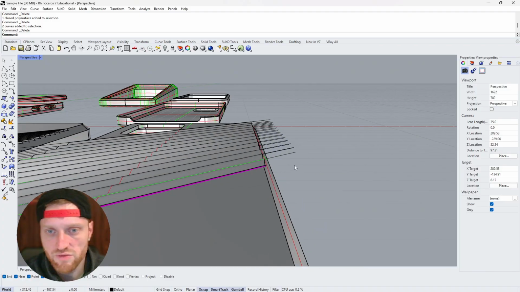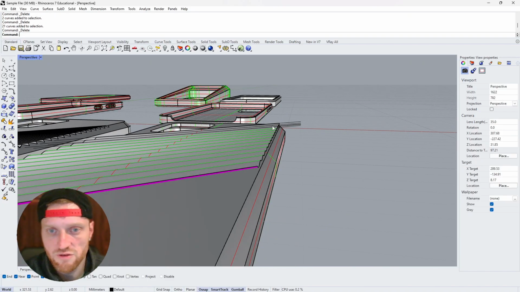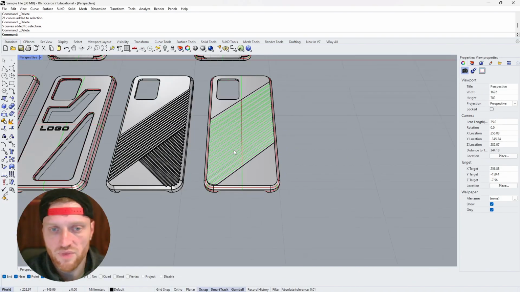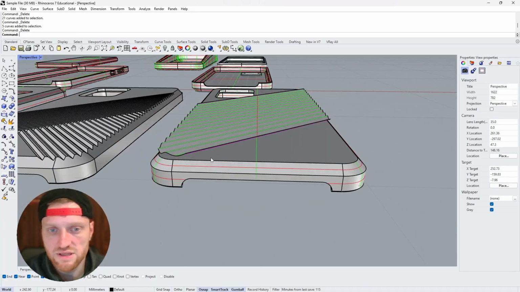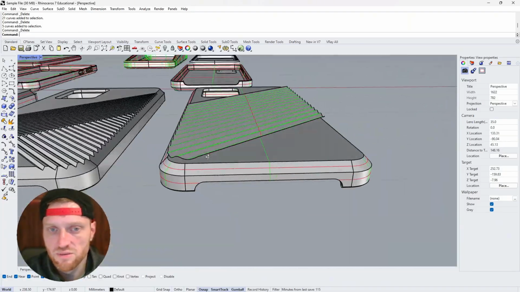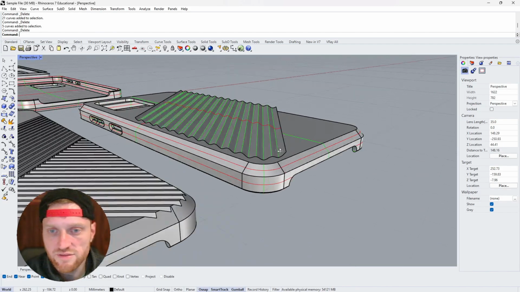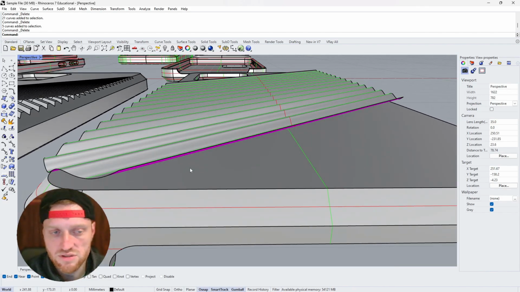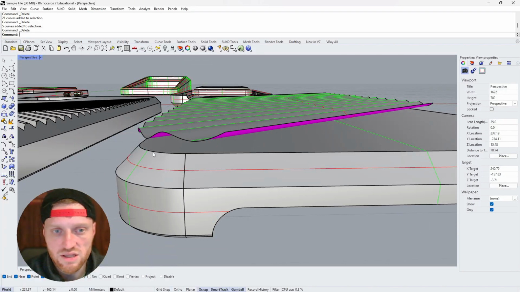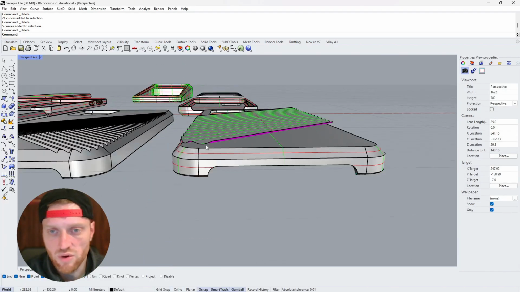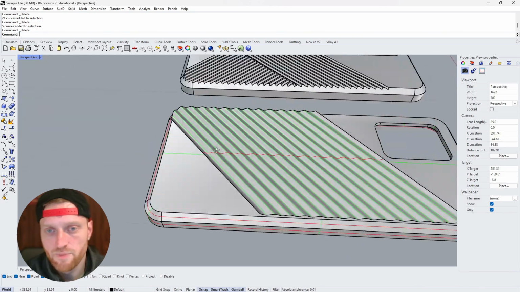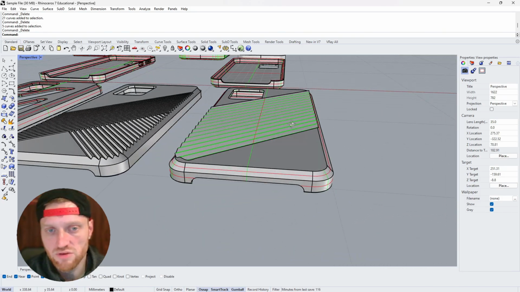Okay, now we can get rid of these curves so they don't interfere. And now we have a curve that perfectly fits in here, right? But because of the waves, there is no way for us to easily connect it to our edge actually. But we can use that to our advantage.